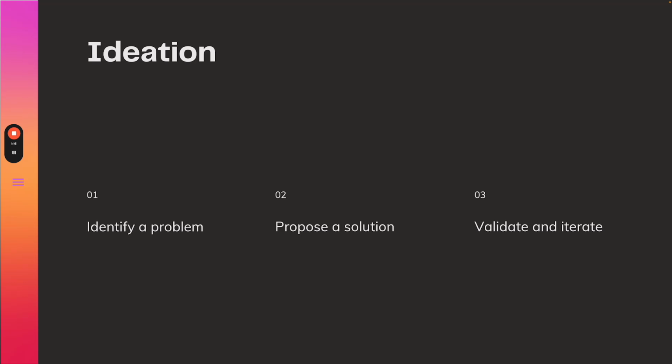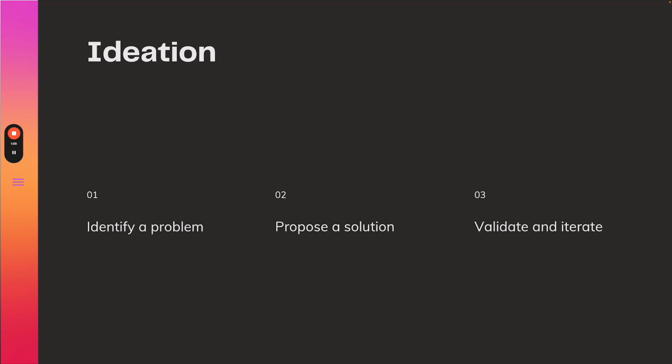This means that you'll need to validate your idea, and this should be done before you invest huge amounts of time, effort, or money in building a software product. Many people take the wrong approach, build it first, and think that people will just come and use and buy the solution, and often the solution just becomes a white elephant, and as I say, time, effort, and money is wasted. So the three key steps there are: one, identifying a problem, then proposing a solution, and then validating that solution and iterating on it. So very much think about building a minimum viable product before you build out a full set of features.